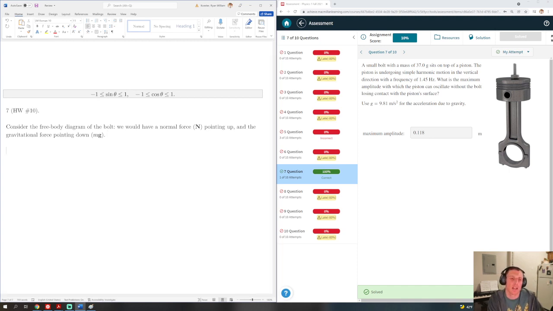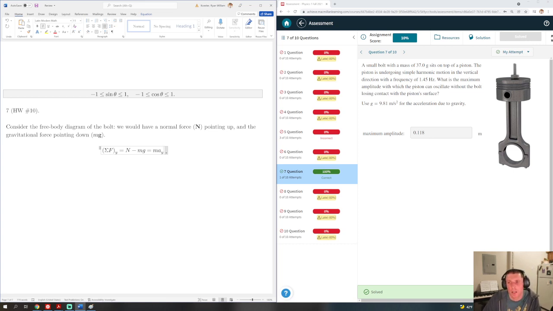So we want to think about the net force in the y direction on this thing, right? The net force in the y direction on this, because we have motion in the y direction, of course, it's moving up and down, is going to be the normal force minus mg, right? And this is going to equal may, but with some qualifications, okay?